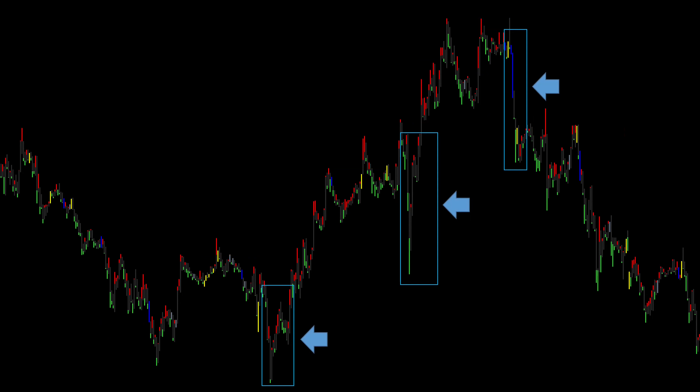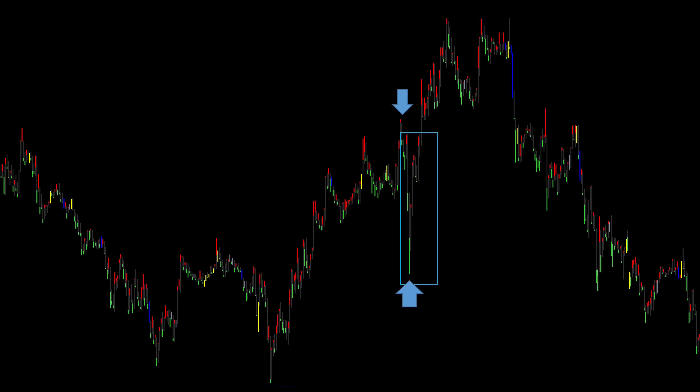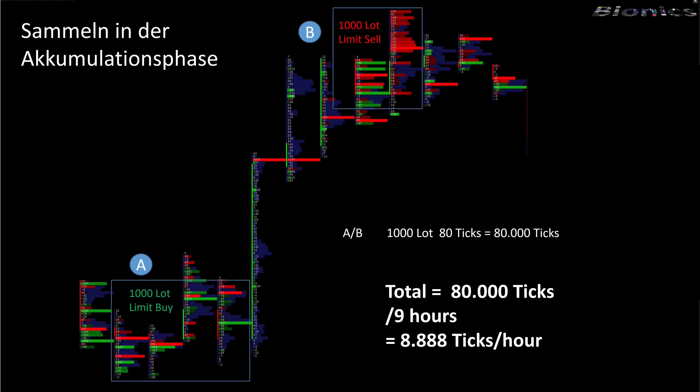Let's talk again about these three crucial movements and how they came about. In stop hunting, the big player initially invests a large number of market sell orders, which trigger the first stops of the long traders, creating a downward chain reaction. At the low, the big player sells the dollar, causing the price to rise massively again. With this approach, the big players take smaller and smaller partial profits. Here the big player sells his unneeded ask orders and also invests market sell orders. At the low, the dollar is sold in the form of market orders, driving the market back up strongly. In the latter case, the big player pushes the price into the stops of the long traders with massive market sell orders, creating a massive downward breakout. Here we can see the main meeting point where the big player collects another bid with limit sell orders. The market sell orders invested from the high to trigger the downside breakout are not sold because they are above the main focal point. As explained in detail, there are three basic strategies, and we have already discussed collecting in the accumulation phase.